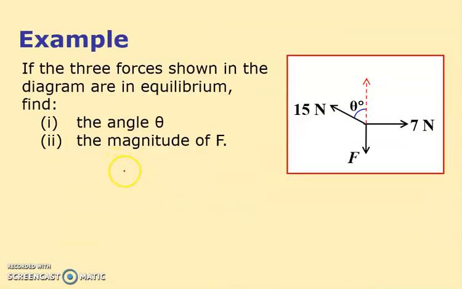Again, this next question looks like it's in equilibrium again. So let's just go through the same process. We'll do this one first. This is 7 and 0. So that's a nice easy one to write down. The vector going down f is fairly straightforward. That's 0 and minus f because it's going down.